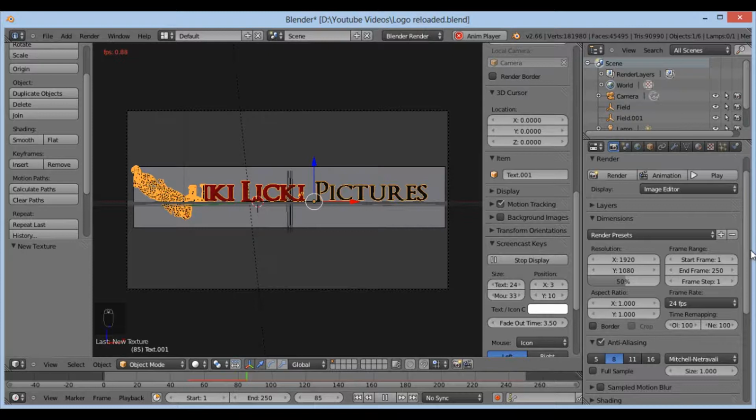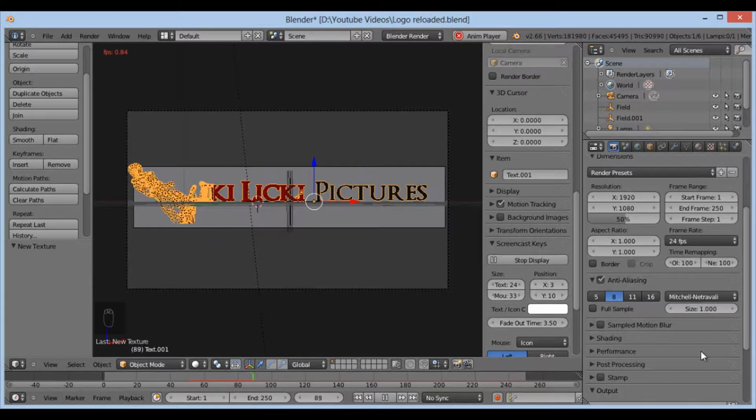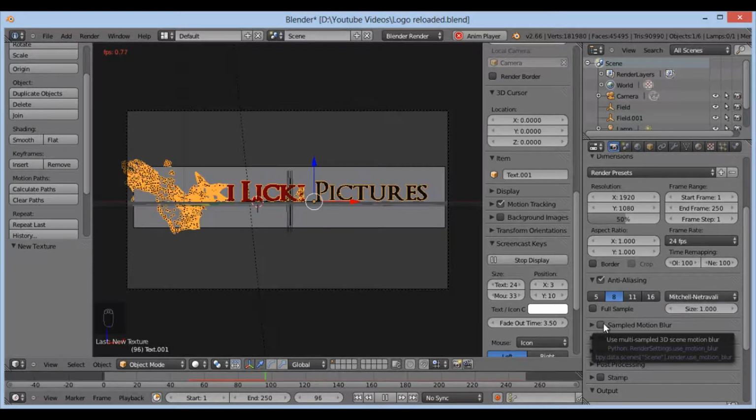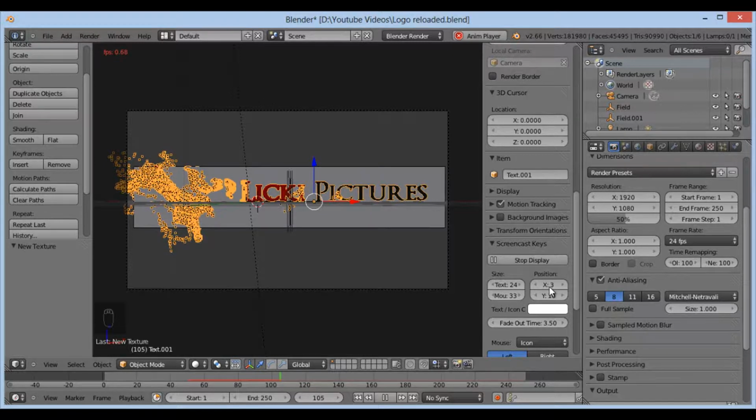So basically what you need to do is use the sample motion blur instead of the normal vector blur, normal vector rendering. Basically you need to check this before rendering and adjust the settings accordingly. If you guys want to change something there, do that, because that way it's going to look more clear.